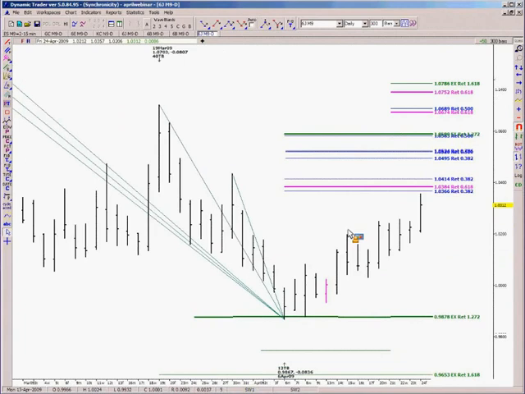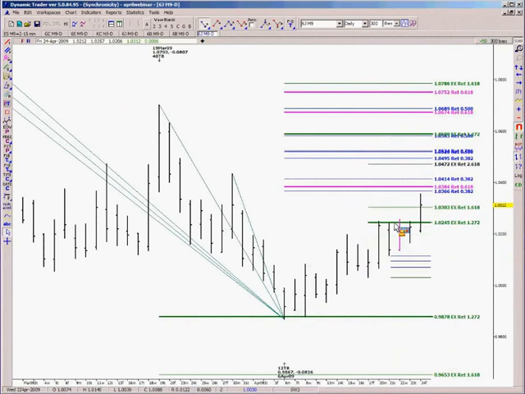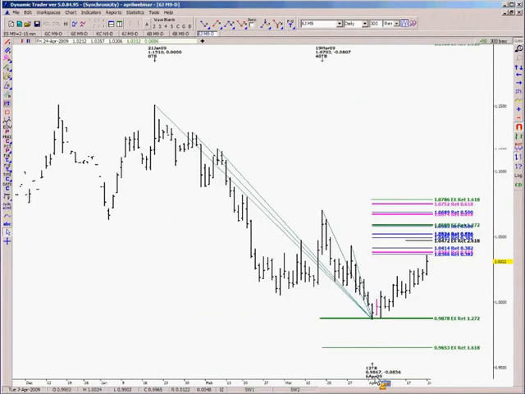And then beyond that, there are only some minor extensions down here that you can use, but I believe we've probably gone through those levels. Like, for example, if I took this high to this low and extended it, we've already gone through the 1272 and the 1618, but there's a 2618 that may confirm another area above the market. Okay, so what we would do next is look for price projections or symmetry.